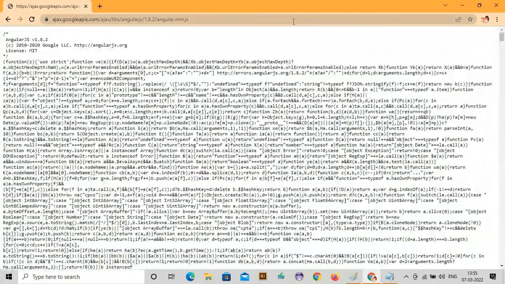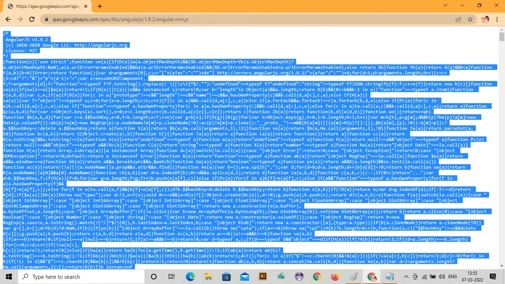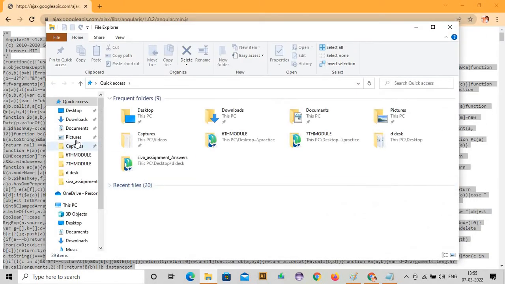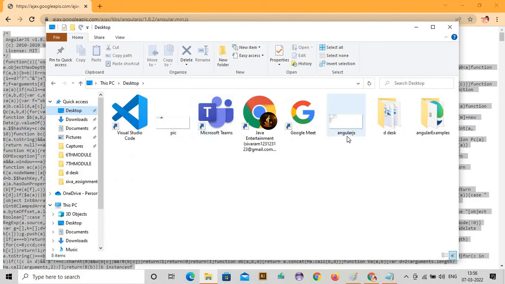Now, if you want to work offline, I'm not using CDN, we are doing it offline, for that we need to copy all this code, take a notepad and paste it. Here in notepad you can see I have already done this.